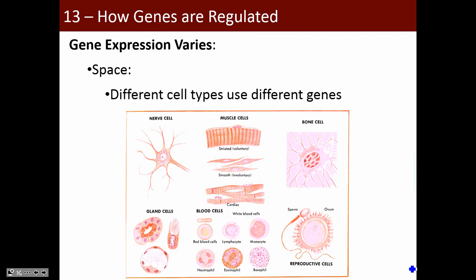Okay. Gene expression also varies in space, right? Every single one of your cells, with the exception of eggs and sperm, right? So any cell in your body that is neither an egg cell nor a sperm cell has all of the same genetic information, right? All 46 chromosomes are present. They're carrying the exact same information. So theoretically, every cell in your body has all the information it needs to do all the tasks, right? But not every cell in your body does all of the tasks, right? Certain cells do certain tasks, and that's because of differentiation.